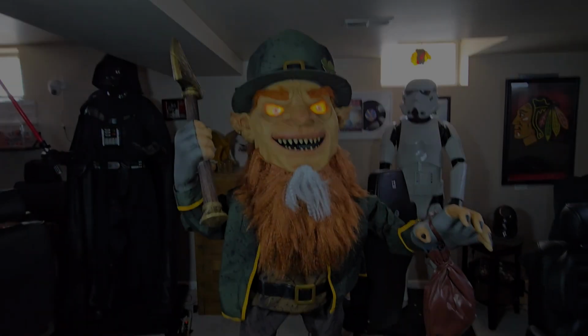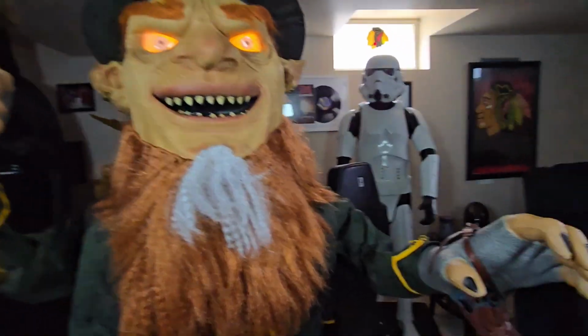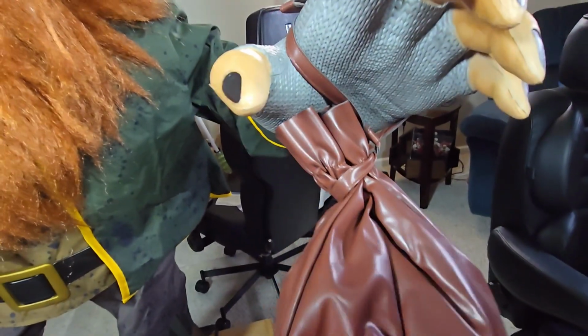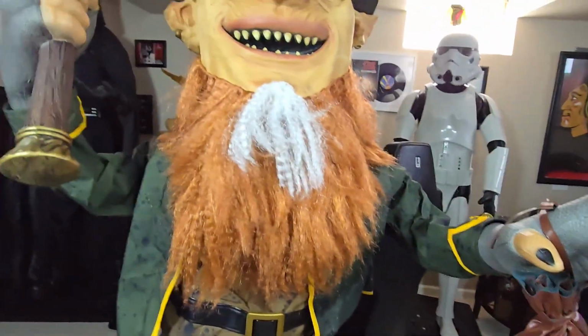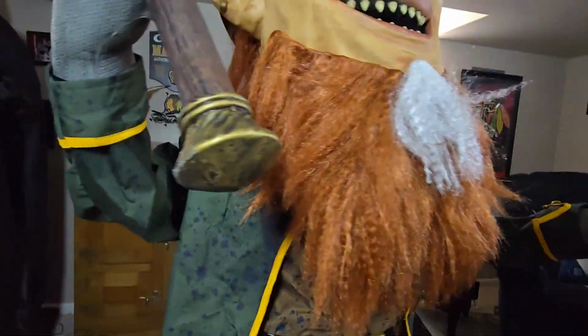Now this guy has no huge negatives, but rather a decent amount of small ones. To start with, a personal gripe of mine, I don't know why they didn't give him a pot of gold. They gave him this plush bag with nothing in it but a plush material. I've seen somebody who replaced it with a pot of gold, and it looks so much better that before mine arrived, I honestly thought that's how he came, because I wasn't really paying attention to the stock photos. The hat also comes pretty messed up out of the box, but that is pretty easy to fix. I just left it like that to show you guys.